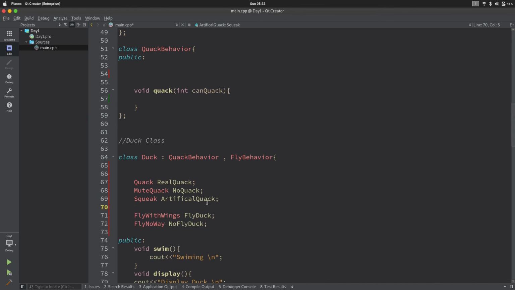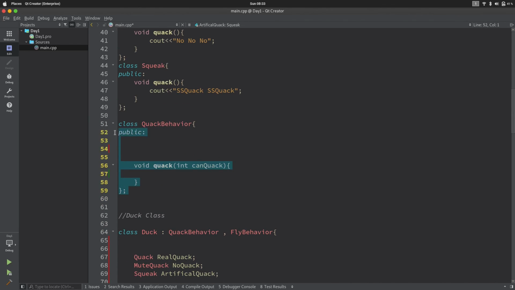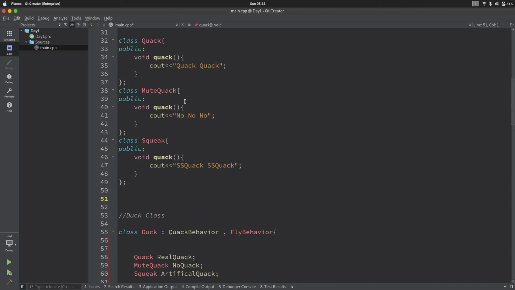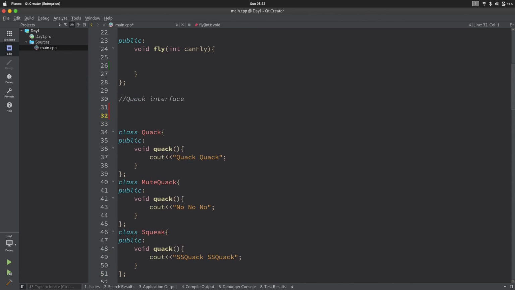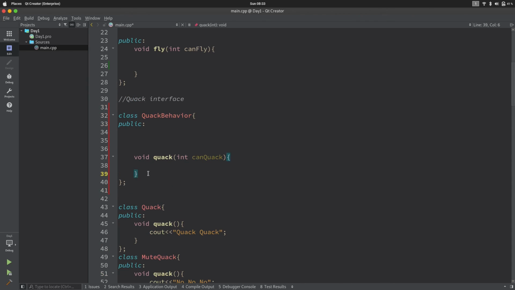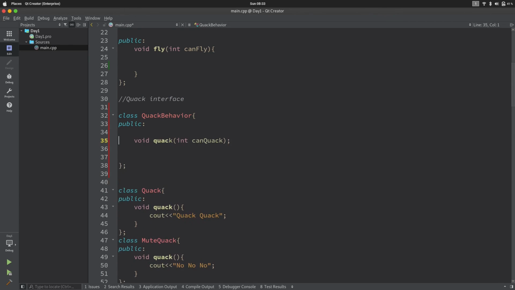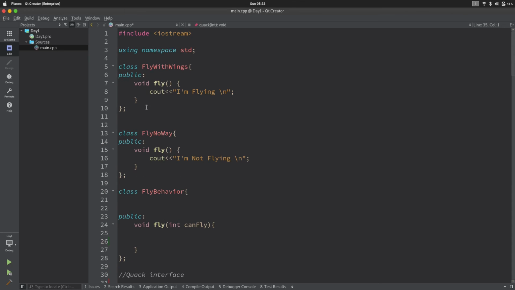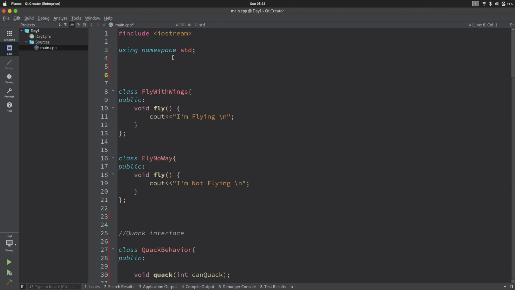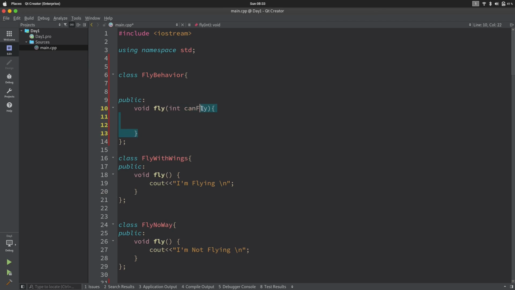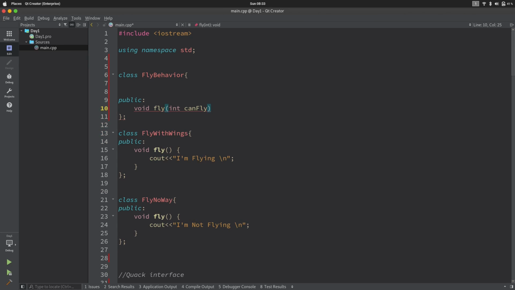And cutting the quack behavior, I take it to the top of all the quack functions, and I don't want any brackets, just a semicolon. The same goes with the fly behavior: cut here, take it back to the top, paste it, and put a semicolon there.